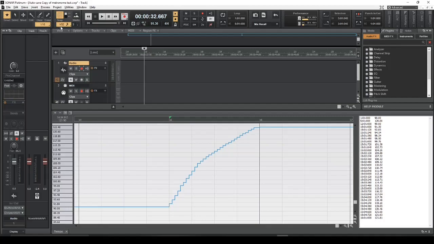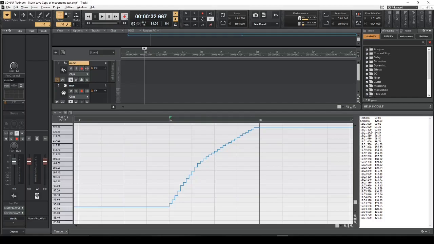Yeah, it's responding to that snap grid. So there are different ways of getting to the resolution that you want. The closer, the more dots you have, the more smooth it would be as far as the gradual tempo change, but that's up to you. So there's a way of drawing in tempos.